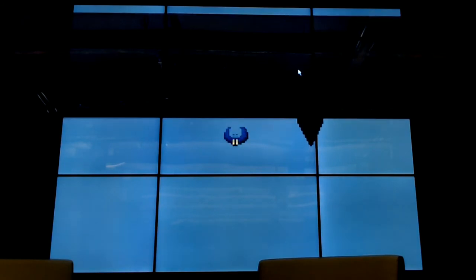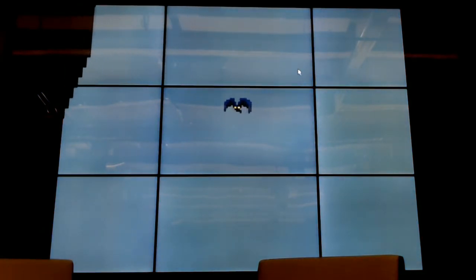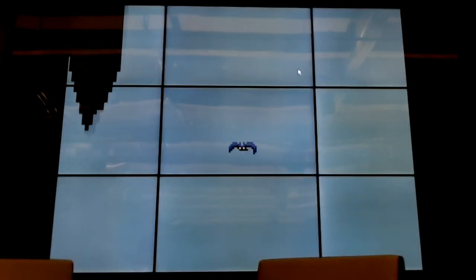So yeah, this is my little bat game. I added some stuff to make it feel a little better. Reminiscent of Ecco the Dolphin on Sega. Yeah, thanks. I felt like that had pretty good controls.